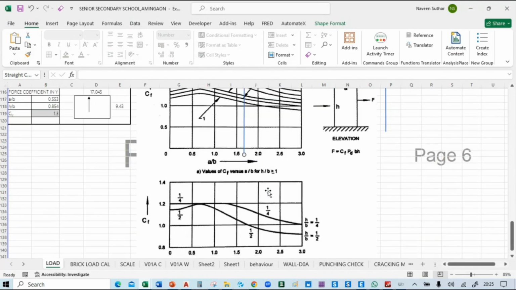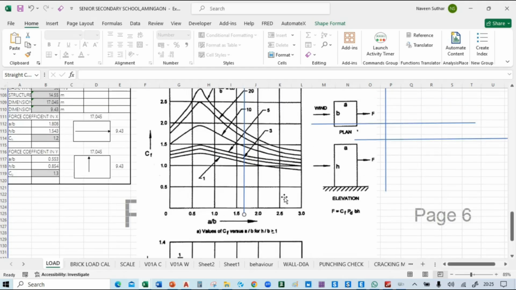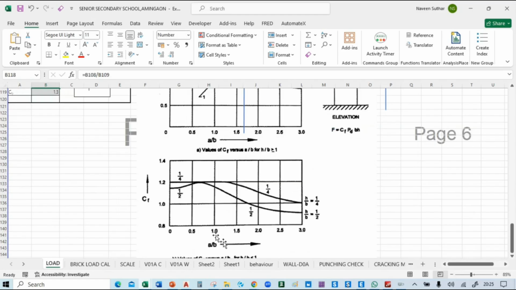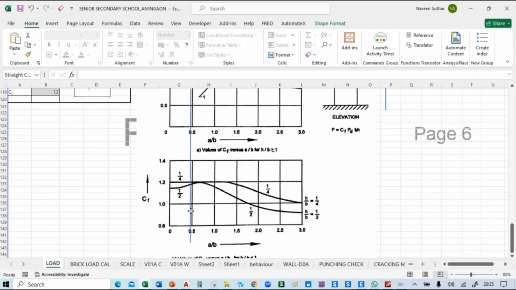H by B is not greater than or equal to 1, it's less than 1. So we have to take this graph for the calculation of CF. For A by B, it's 0.553, so put it at 0.553 here.